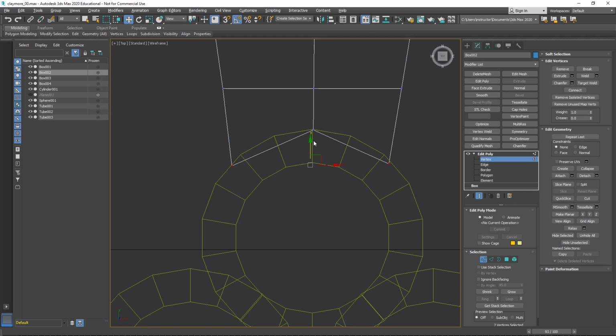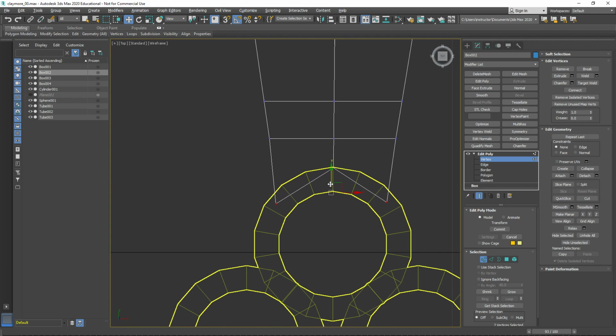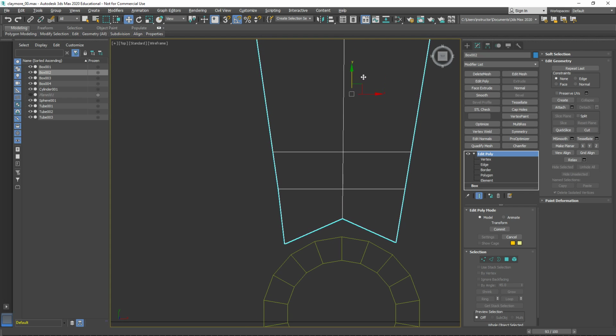Alright, so if I go to wireframe, you can see the shape that I've got going on here. Now there's a couple more things I can think about. I have to think about these edges being connected to this. I want them getting lined up with these vertices, so what do I want to do here? If we can get back to top level here, slide it up, so we can go into these vertices.